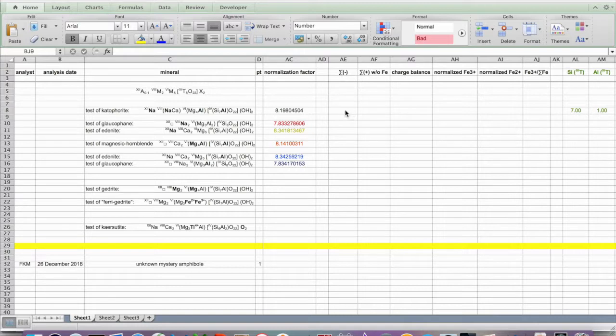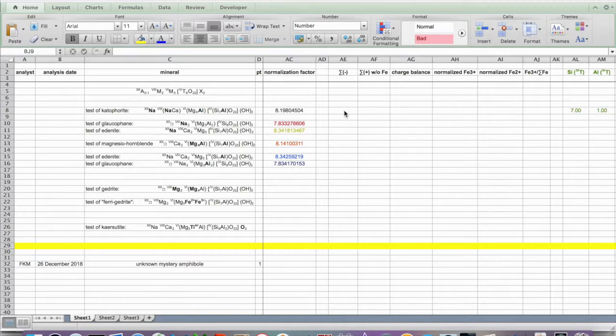I think the first cell that we want to take a look at here is the sum of the negative charge. Now, normally when you think of an amphibole, you look over here and you see, okay, there are 22 oxygens, so that is the equivalent of -44 charge. We typically would have two OHs in here, so that would be another -2, so we'd have a total of -46 as our charge, and so we could conceivably just write -46 here.